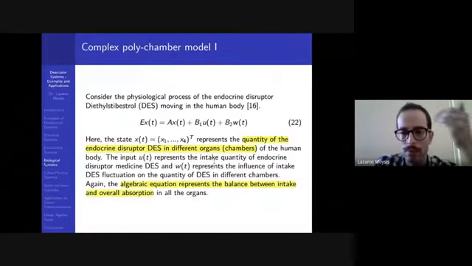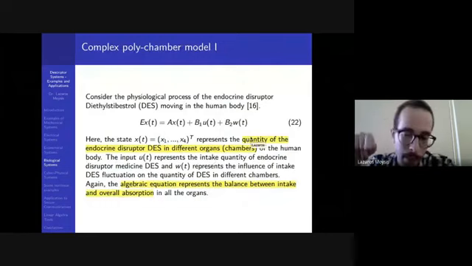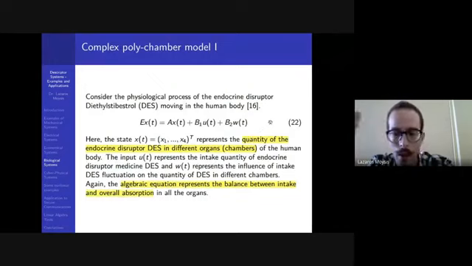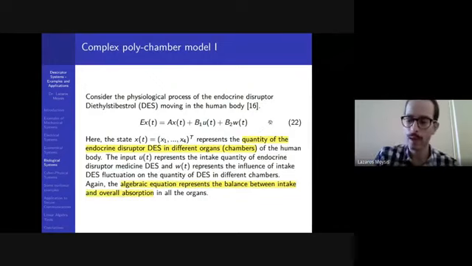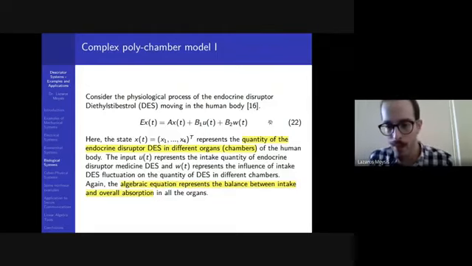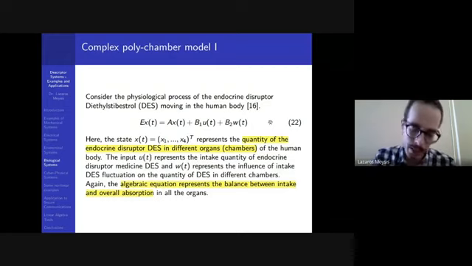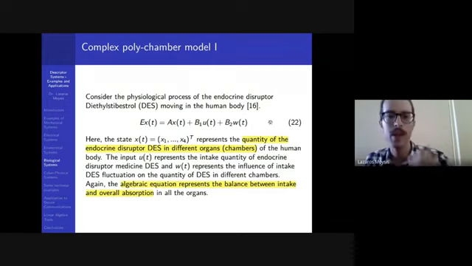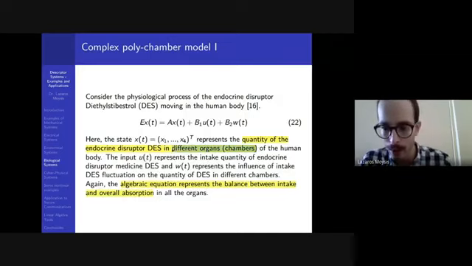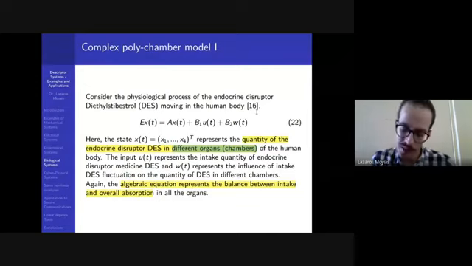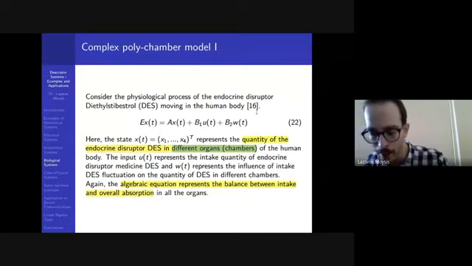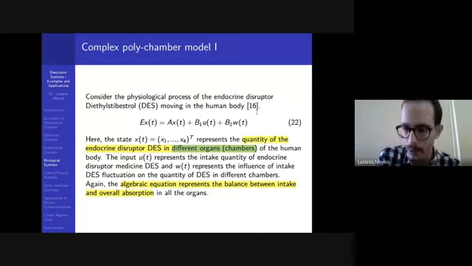So, polychamber models. Okay, remember I talked to you before about interconnected systems, in mechanical systems, that we have some sort of multiple state space systems interconnecting with each other. This sort of example is pretty much the same and appears again and again in different disciplines. For example, here we have a polychamber model. And by that, what do we mean? When we say chamber, we mean usually organs in the body. But think about it. Each different organ may be modeled through a state space system.